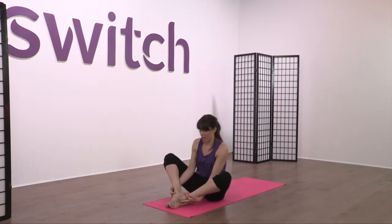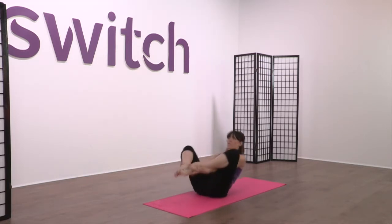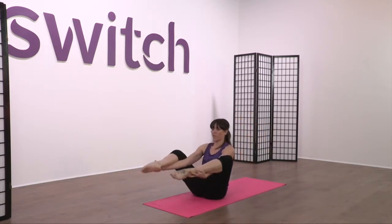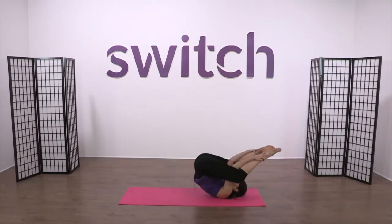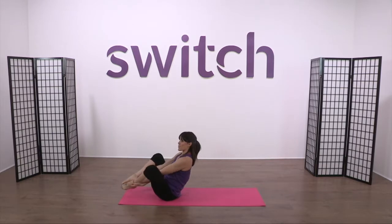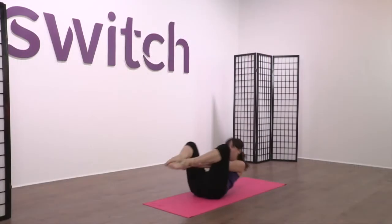So just to demonstrate, you hold here in your balance. One, two, three, roll. One, two, three, come back to the top. One, two, three, roll. One, two, three, give it a go. One, two, three, roll, hold. One, two, three, come back. One, two, three, last one, hold. One, two, three, come to the top.